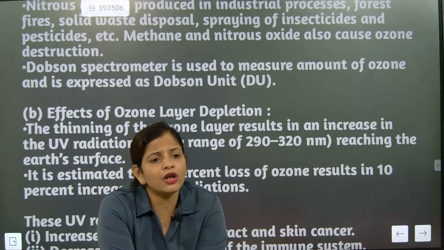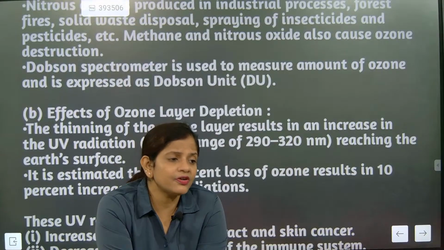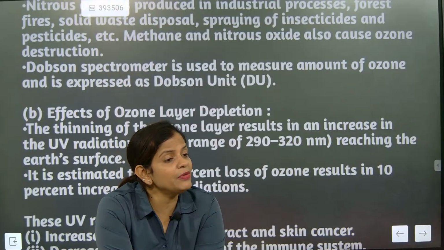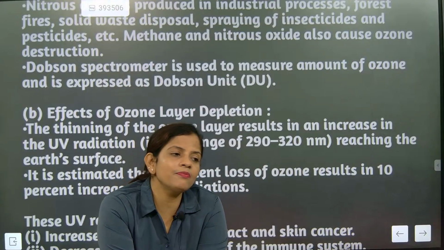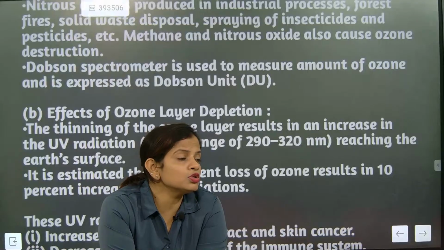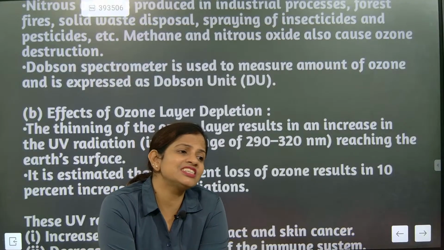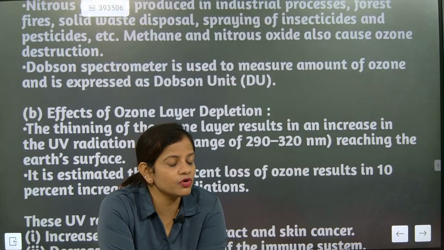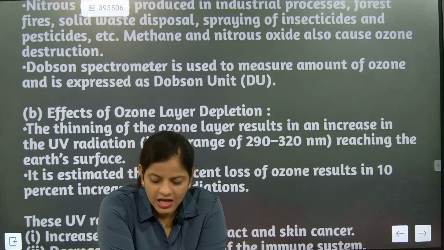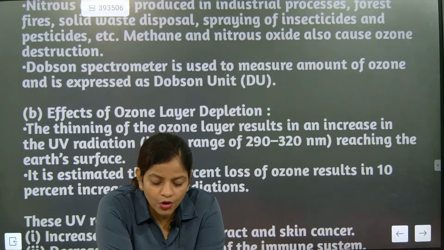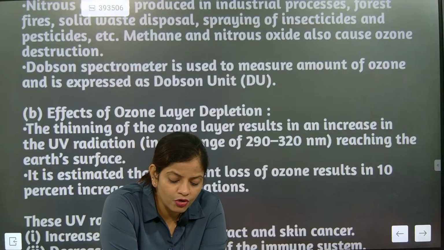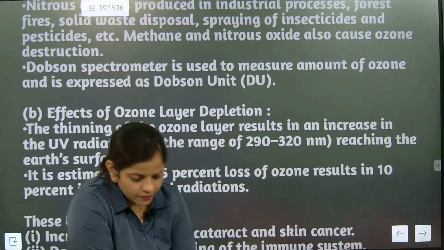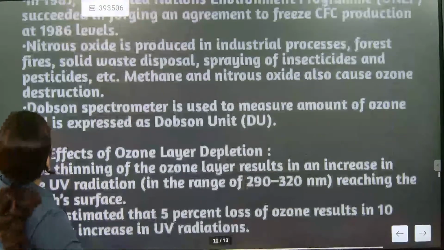If an oxygen molecule can reach that layer of the atmosphere, it can be broken by UV rays and it will make the ozone layer. But ozone layer formation is disrupted by ozone layer destruction. And what is destroying the ozone layer? CFC, that is chlorofluorocarbon. So chlorofluorocarbon production will be disrupted.